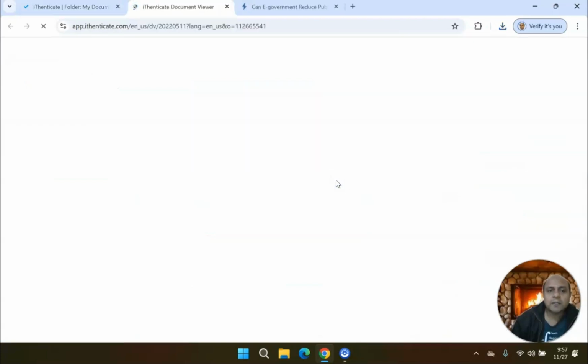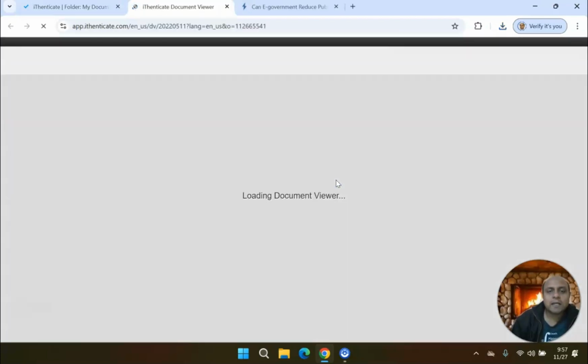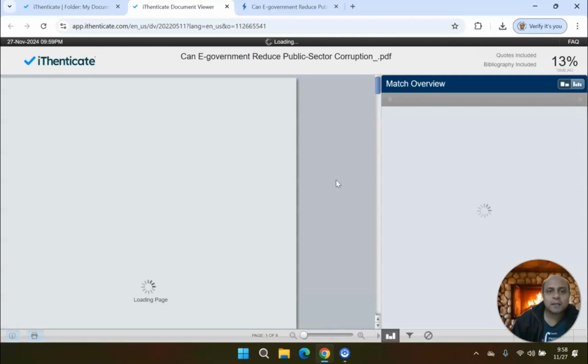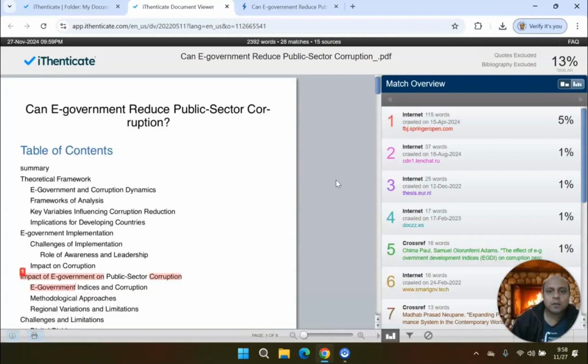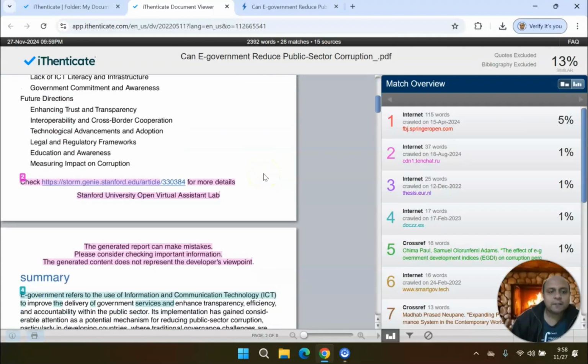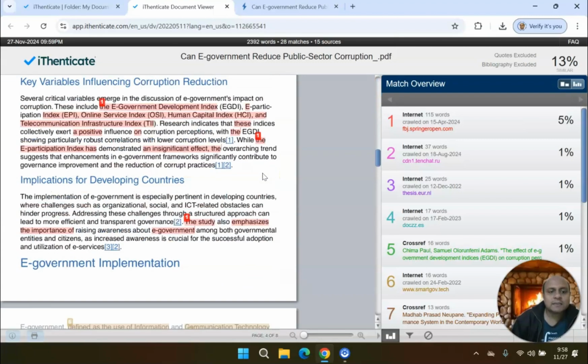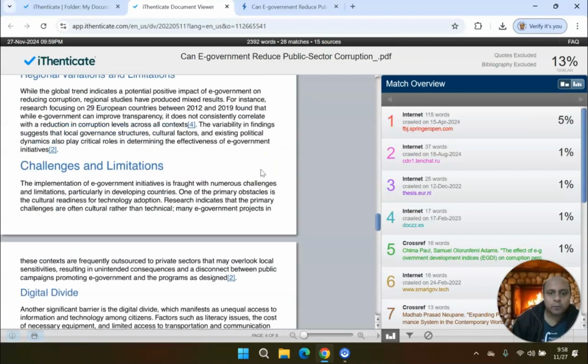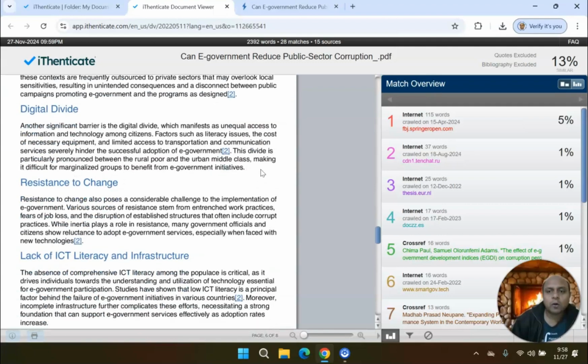If I click this one, you see, my dear learners, normally less than 15% plagiarism or similarity index is acceptable in the research community. Less than 15%. If you can reduce it to 10% to 8%, that will be fantastic. But you can use this tool for your writing. For example, here, if you can see, this is the content. There is some tweaking needed. You can tweak using Quillbot or any other paraphrasing tool if you want.